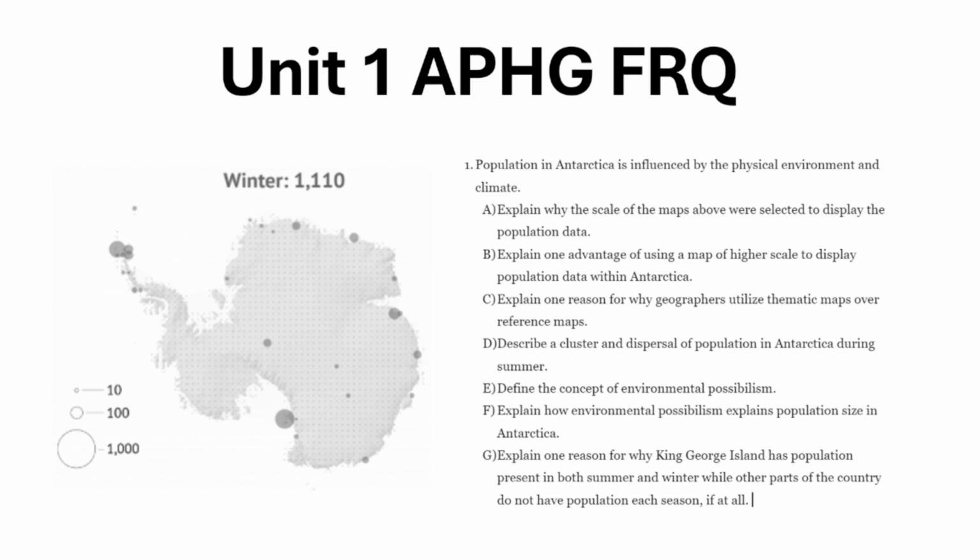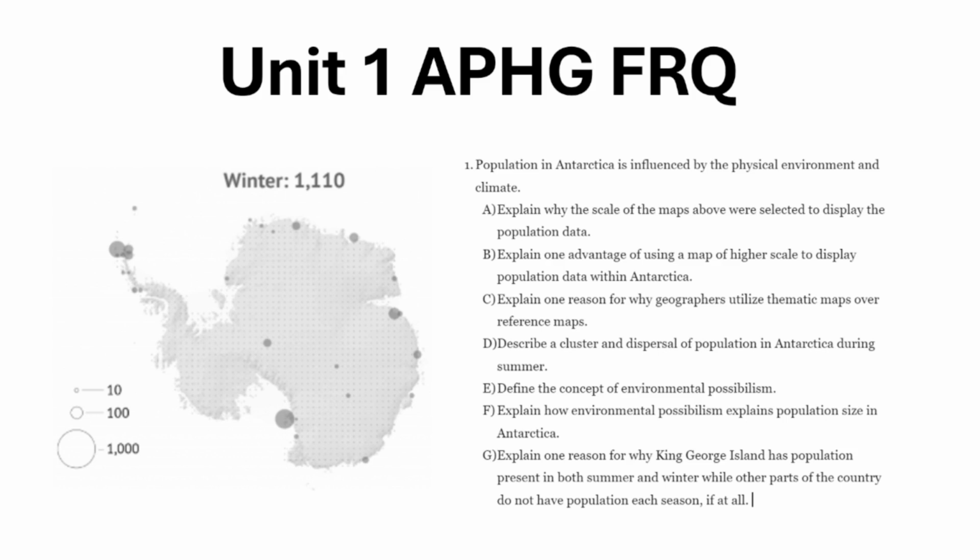Now, the length of this FRQ is 7 parts, just like last week's, and your AP exam is going to have 3 FRQs with 7 parts. And one of those FRQs is going to have one stimulus, and that could be a map or a chart or some other graph, or some other kind of data that you're going to have to analyze, and it may help you answer the question. It's certainly going to be related to the topics of the question.